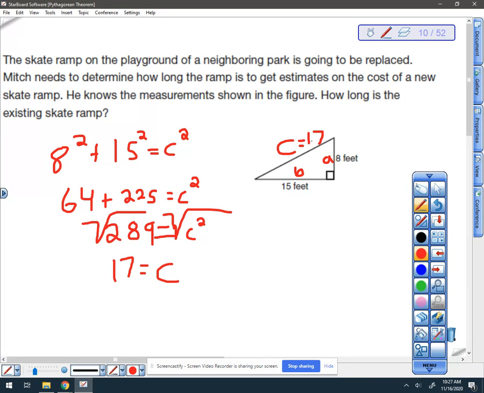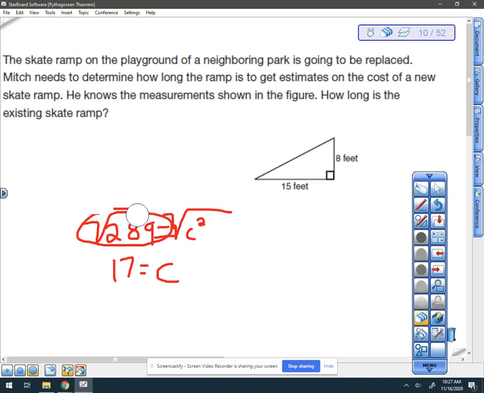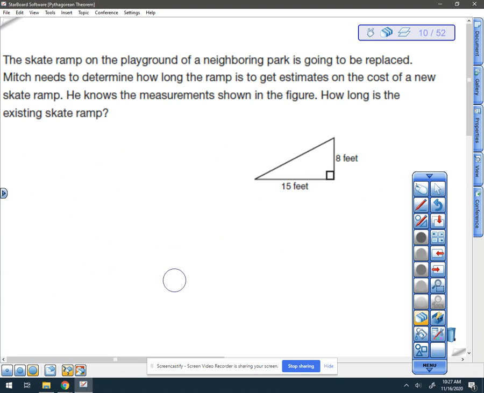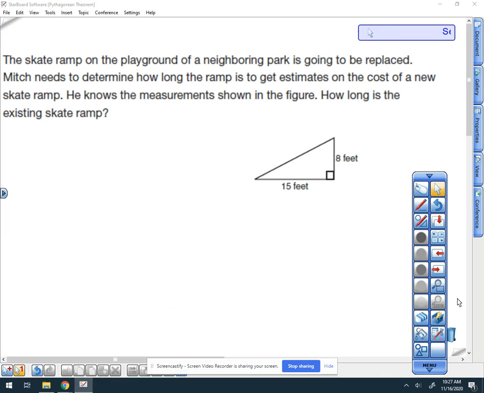Let's see, would it still be the longest side? That's 8, that's 15. Yep, 17 makes it the longest side. Also, those numbers in your head, they make sense. You could see this being 8, 15, and 17. If you would have left it as 289, all right, 8 foot long, 15 feet long, and then you're telling me 289 feet? If you get something like that, you know you got a problem. So your common sense should jump in on a few of these to tell you, wait a minute, I need to finish and get to the end of the problem.